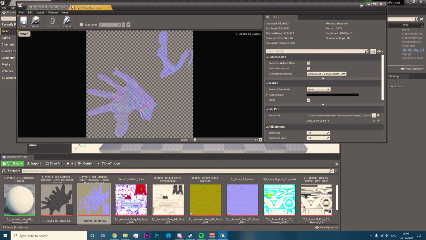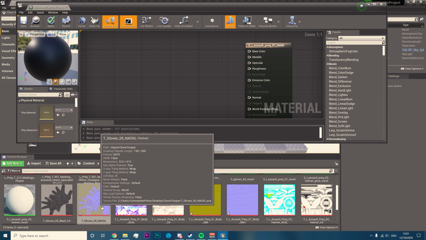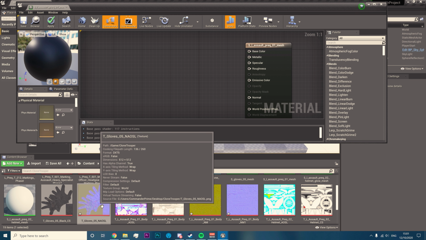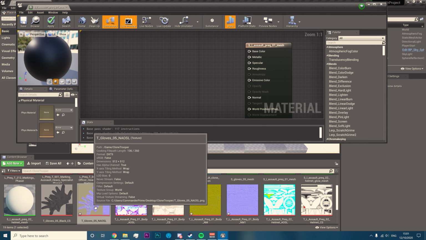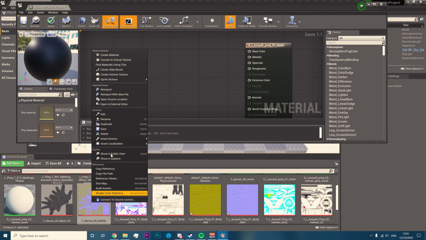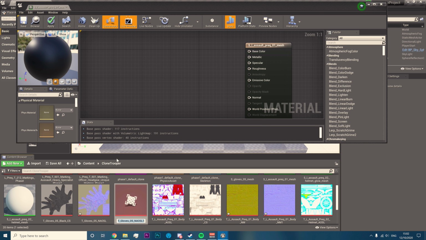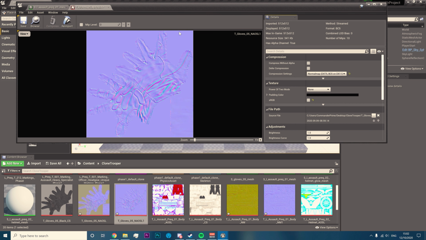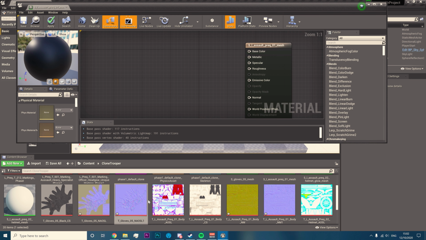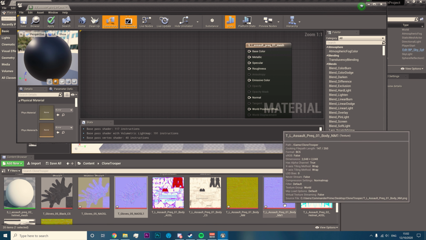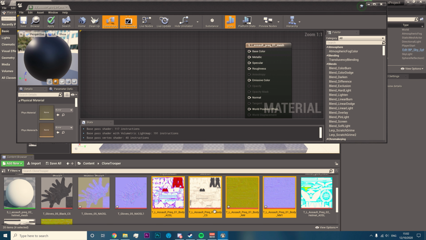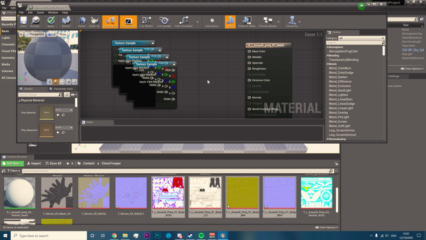Just double click, open it up, get rid of the sRGB. The only difference with this one is the ambient occlusion and the normal map are in one file, whereas this one you've got your metallic as well, but obviously you don't have any metallic on your gloves, so you don't need the metallic. So you combine the AO and the normal map in between them as well. If we click duplicate again, drop down box, normal map, simple as that, right? So the AO we've got here as well, and we've got the CS, which is the color and smoothness, as I've already mentioned. So highlight all of these, drag and drop them in.